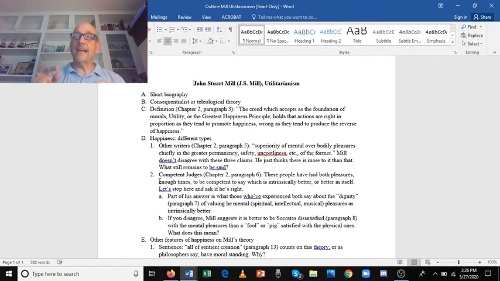Better yet, to have a life of being a Socrates, a smart person who's dissatisfied with how things are going, but you're trying to sort it out, you're trying to have a dignified life. Better to be that person than a person who gets all the physical pleasures that he or she wants. Because to have that life is to be a fool or a pig. Fool, you've got your priorities wrong. Pig, you're not leading a dignified life. You're leading a life of swine, right? A life of animals that allegedly only know the physical pleasures. So that's kind of his definition of what morality is in C and what he means by happiness.